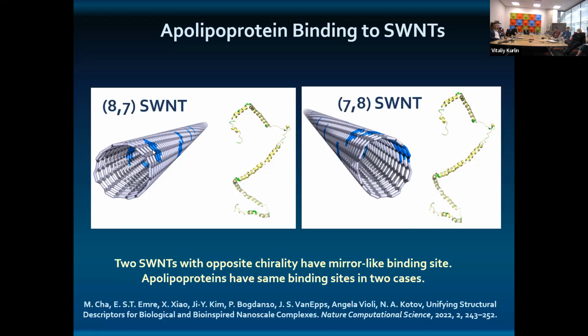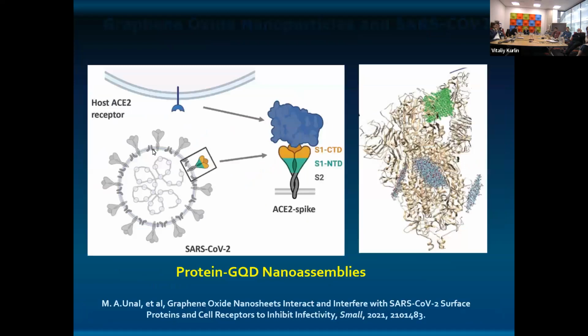For everybody who likes chirality and the visual idea of testing, we took the carbon nanotubes, which are left and right, and tested the program for a peptide that is expected to form a complex with the carbon nanotube. If you look at the predicted blue sites, they are mirror images of each other, as they should be, because the carbon nanotubes are mirror images of each other. This is a very clear statement that this approach is meaningful and working.